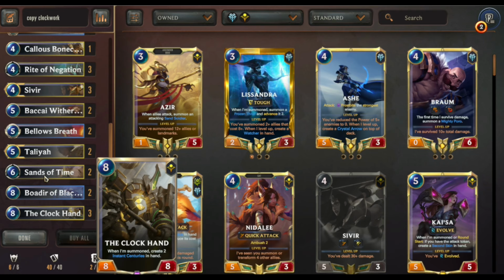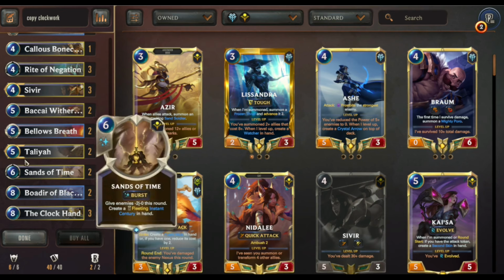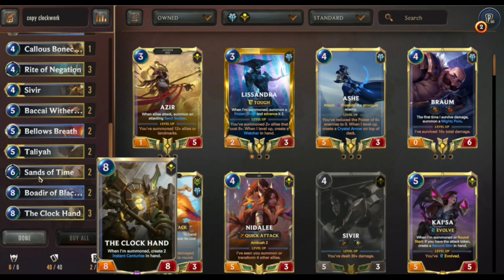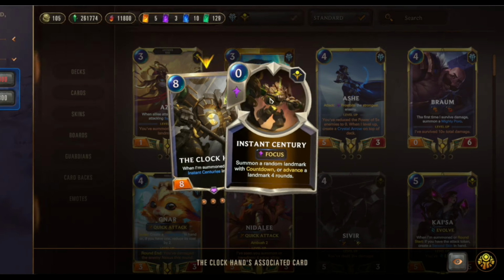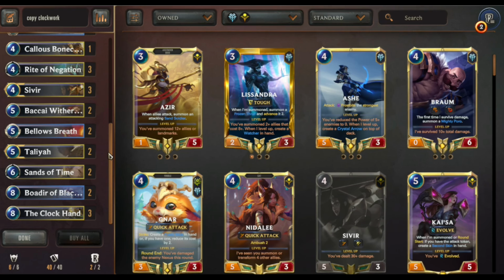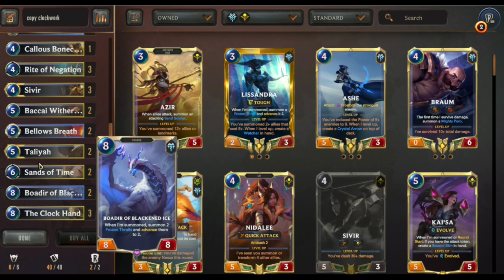I'm trying to read the names for all these new, complicated name cards, so I'm kind of stumbling over my words. This is how it works. You turn this card, this 8 mana card, into a landmark, and his ability grants you a landmark advancement tool, right? So if you can just keep copying this guy and keep turning him into landmarks, you can create an infinite combo with him or a better target.